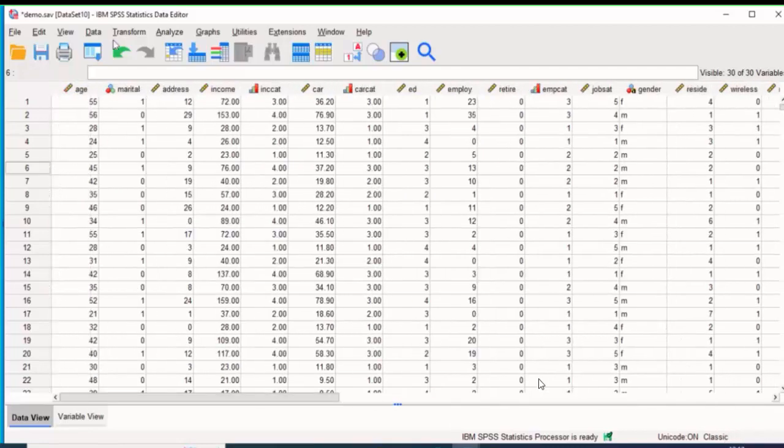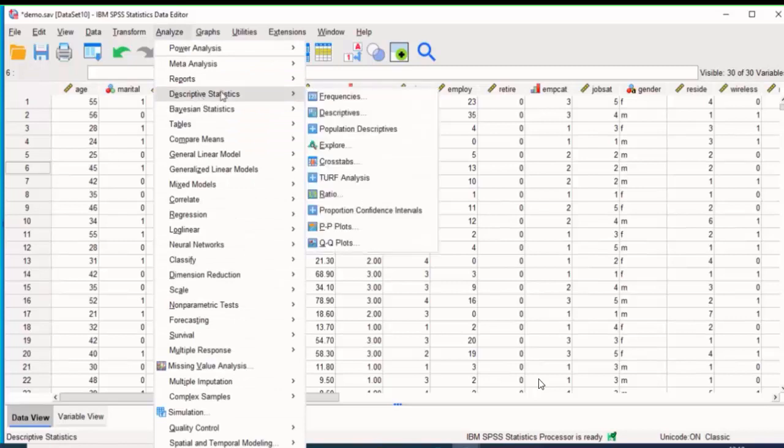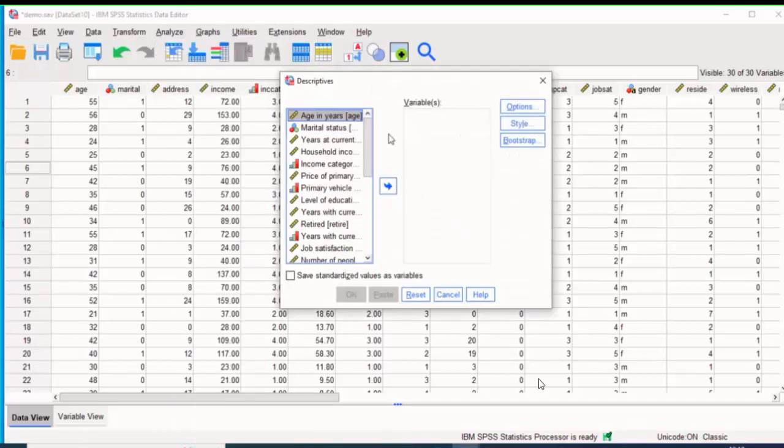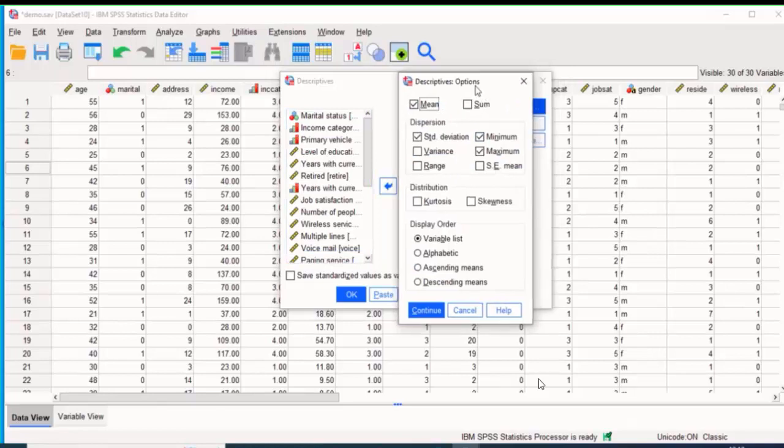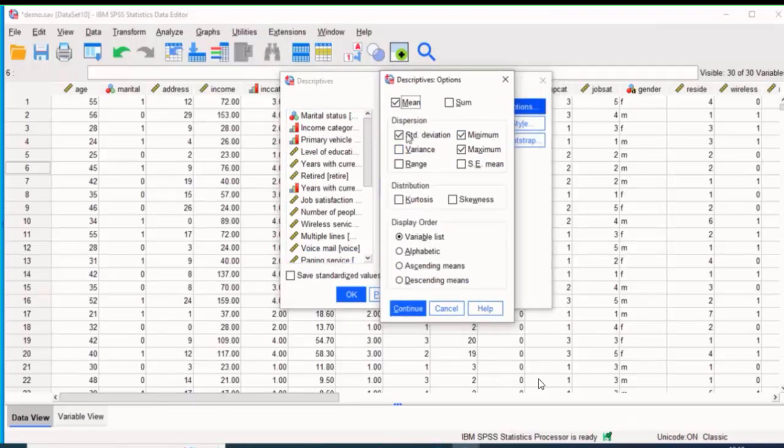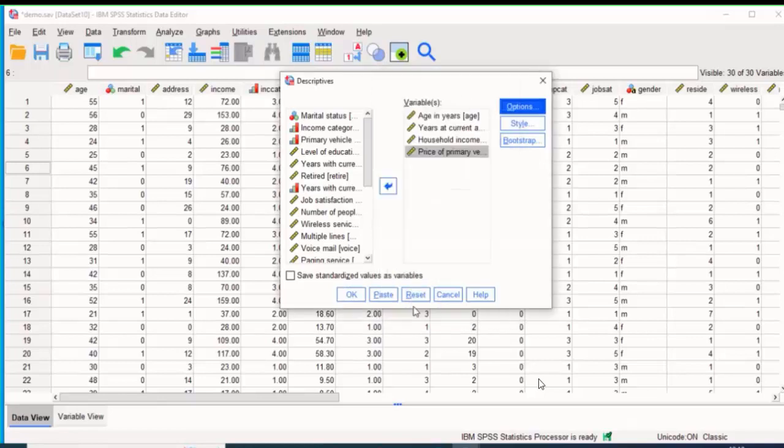Now, similarly, if you want to run some descriptives, you go to Analyze, Descriptive Statistics, Descriptives, and select the variables you want the descriptives on. You will select all the scale variables or any scale variables. Again, we can toggle through these options, as in one click we can get all these measures. In just one click you can display the order as per your need. Explore this, just hit Continue, and select those variables you want.